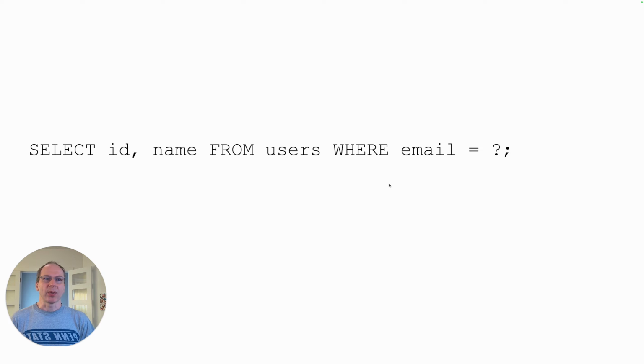Another benefit of prepared statements is the protection they provide against SQL injection. SQL injection is an attack where the attacker may try to insert a different SQL statement. But in this case, because it's a prepared statement, the database will effectively validate that whatever is provided here is just a parameter. It'll just use it as a value and not as a separate SQL statement. So this makes it a little bit easier for application developers because they don't need to completely properly escape the parameter that is passed to the actual statement.